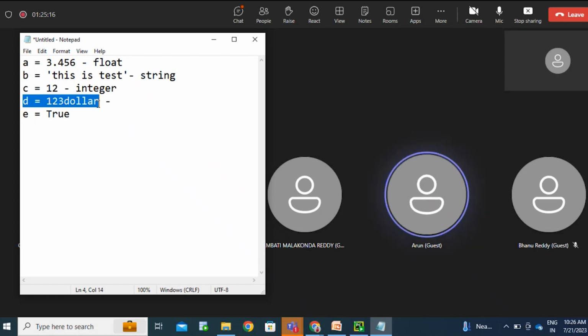D is already a variable, so what will be the data type? Is it integer, string, float, or another data type? I think we have covered only these data types, right? Integer, float, and then boolean. Boolean.